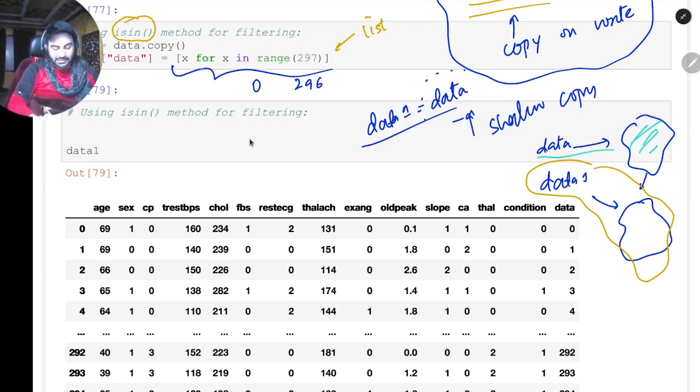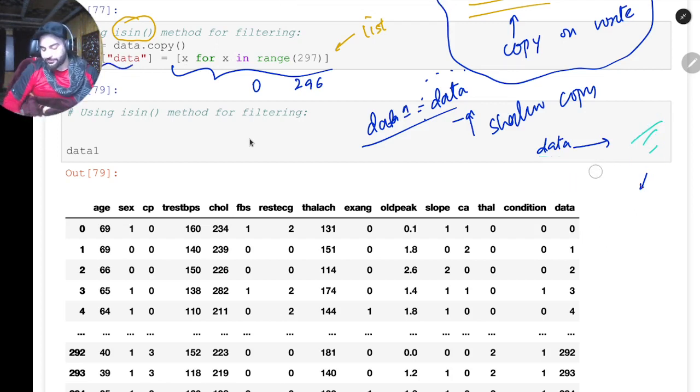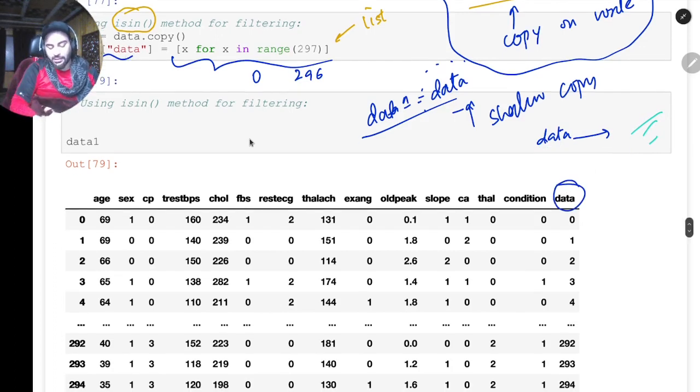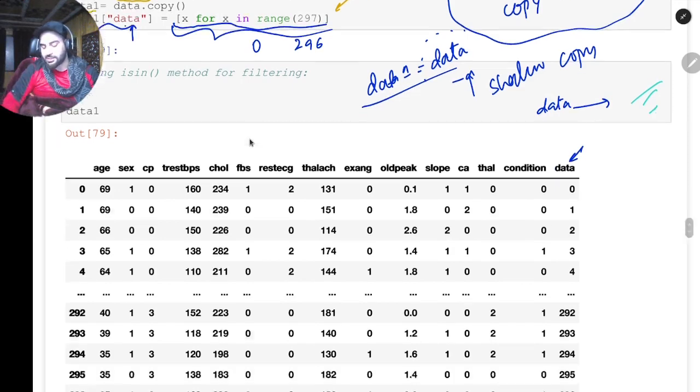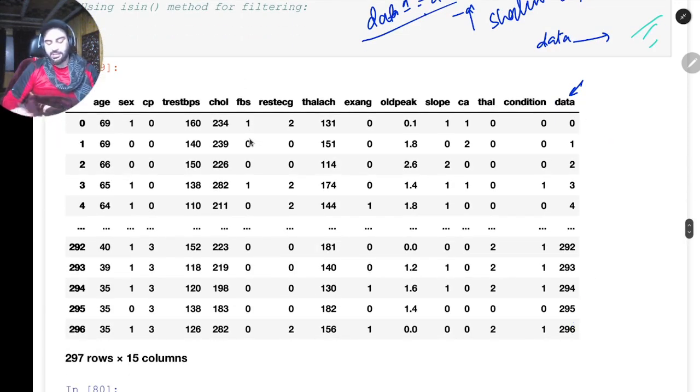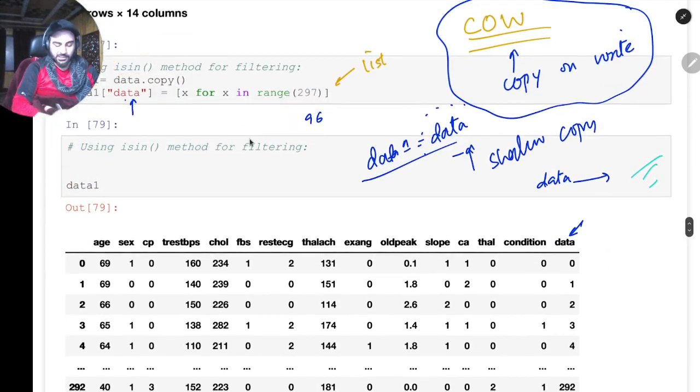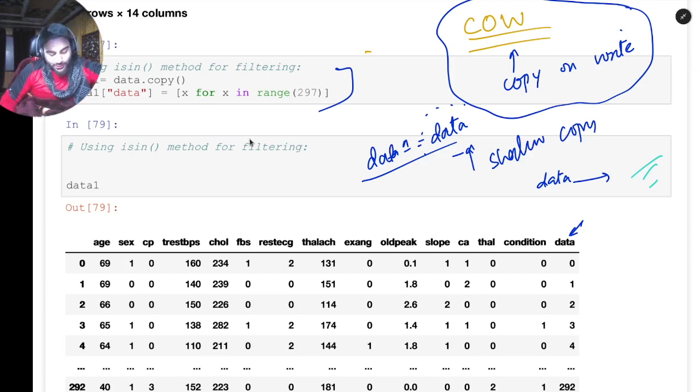And then I'm assigning this list to data1 of data. What will happen because of this? It will create a new column. If you see in here, it created a new column in this data1. I wrote data1, then of data is equal, I create a new column data because we didn't have that. And then I assigned this list into that. So the list is 0 to 296, if you see that. Is this code line clear? What did I do by these two lines of code? Sometimes it's easy to write and difficult to understand the code. Have you understood these two lines of the code? Zubair, are you there?